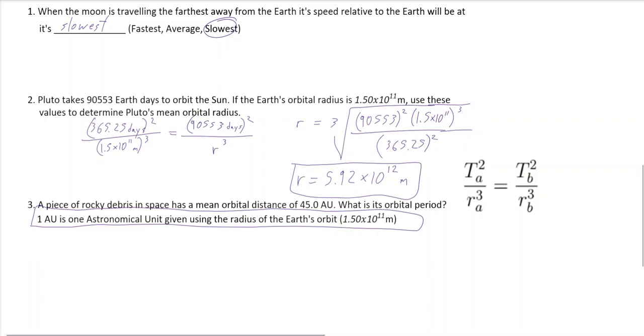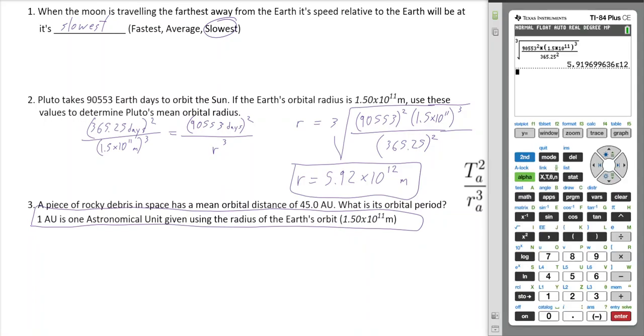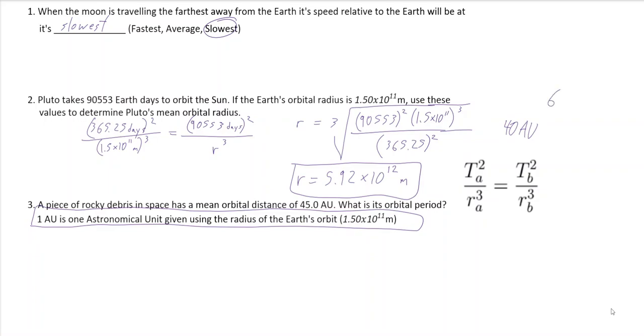Now let's double check to see if that's correct. I'm just going to Google it. It gives it in AU, and it's a very eccentric orbit, so it's very not circular. So this is the mean orbital radius. So if it ranges between 30 to 50 AU, the mean would be somewhere around 40 AU, is what I just Googled. So that would mean 40 times 1.5 times 10 to the 11, and so we got 6 times 10 to the 12 meters. That's pretty close. Pretty happy with that.